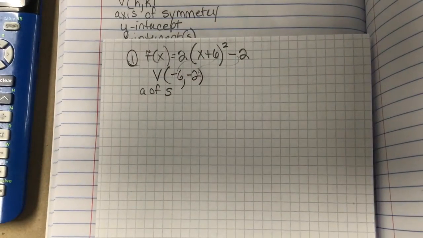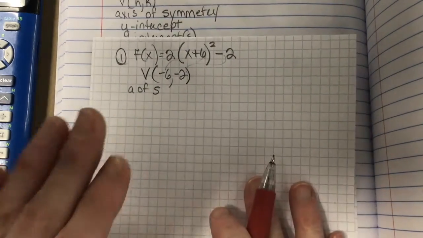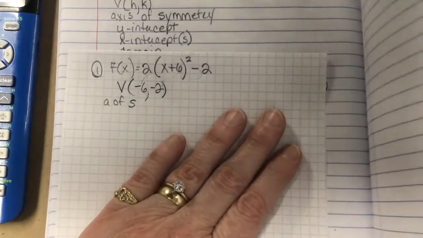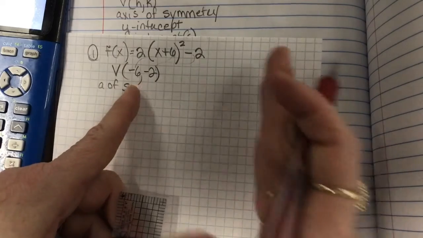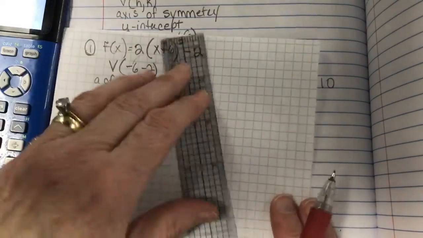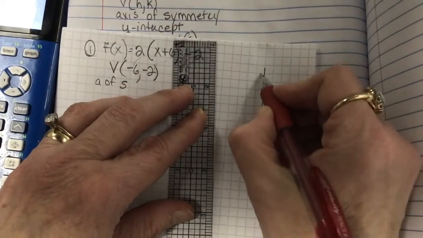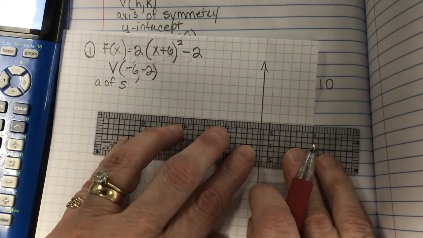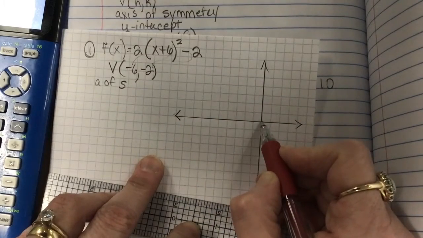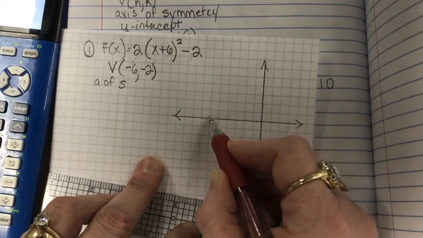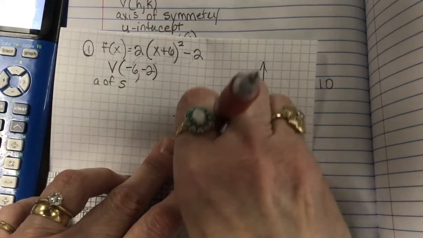Okay, axis of symmetry is on, well, I tell you what, hold on that. We'll come back to it. Let's go ahead and graph it, and we can use the graph to answer some of these questions. So, -6, -2 is to the left quite a bit of your y-axis. So I'm going to shift my axes over a little bit. I'm going to put my y-axis over here. I need more of my x-axis to get to that -6. And I'm going to go ahead and plot -6, 1, 2, 3, 4, 5, 6, -2. Hope I didn't hit the crosshairs.